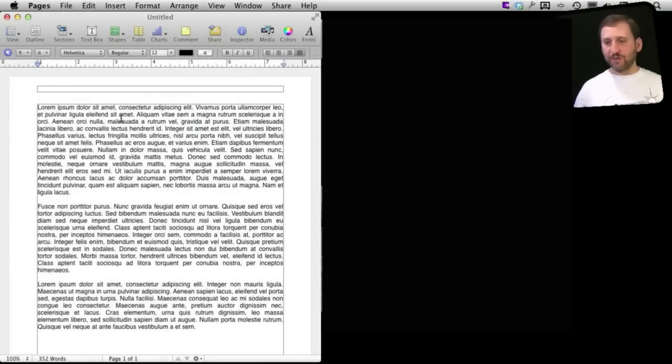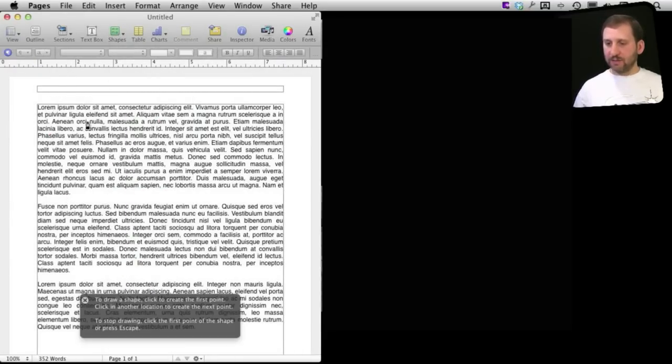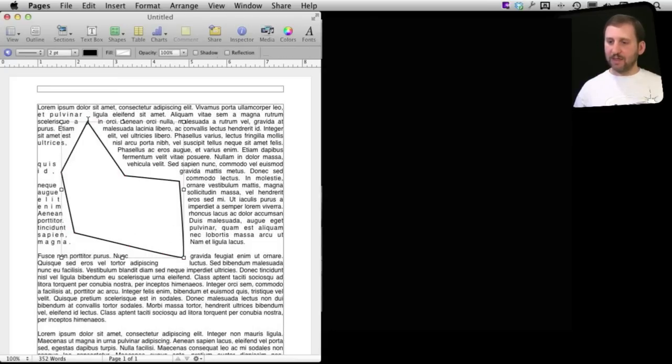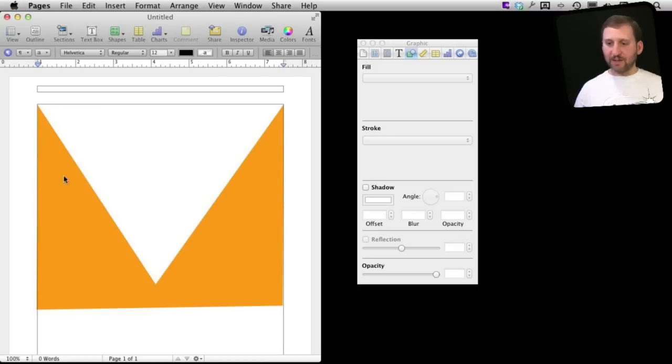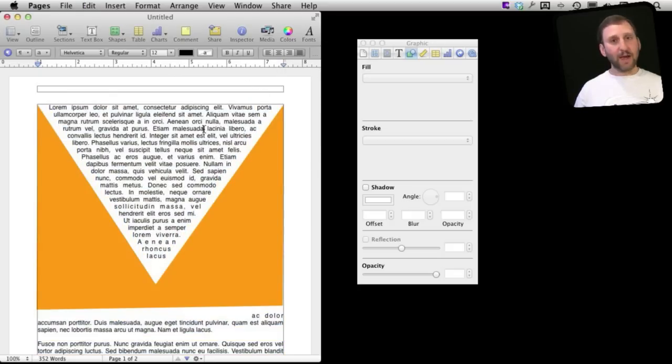Now shapes can be used to wrap text around them. So here I've got some sample text. I'll create a custom shape and just create something pretty simple here, and you can see that the text wraps around this shape. So here I've created a shape. I've changed it to give it a color fill and taken away the line border around it so you can see the shape. I've positioned my cursor here outside of that, so this shape is basically going to get in the way of the text. So when I paste text in place, you can see it will use the shape to follow it along. So that creates a kind of nice effect that you may be looking for in a layout.